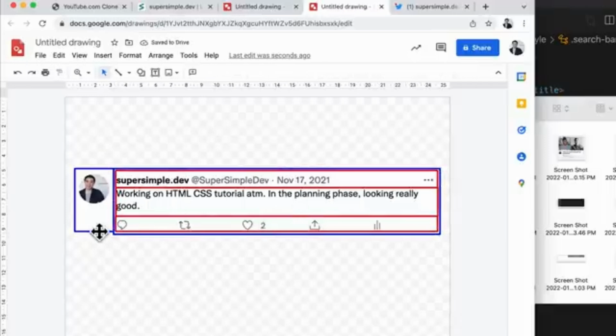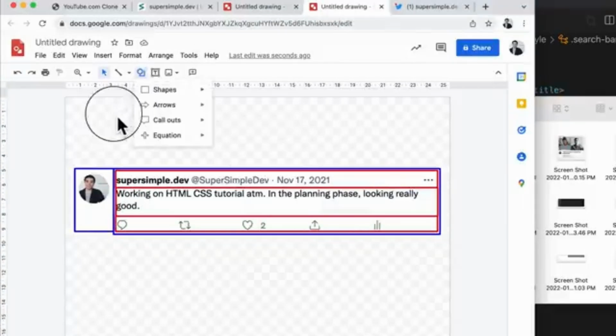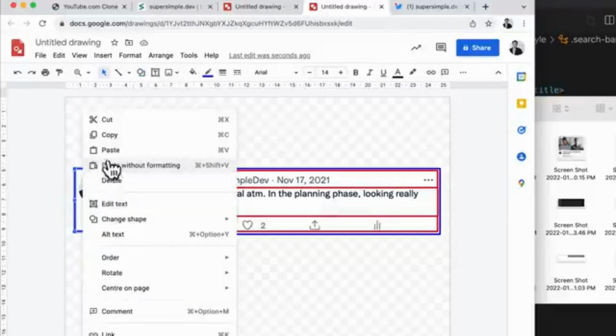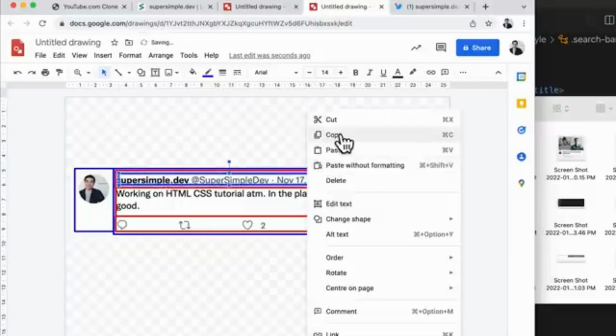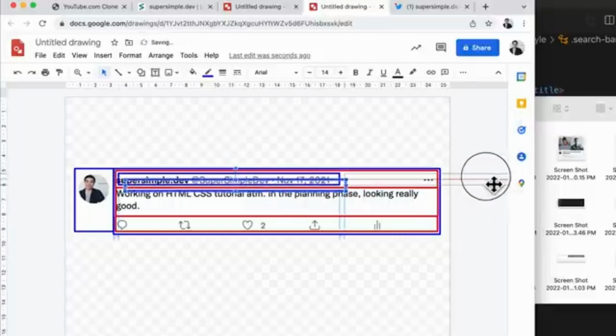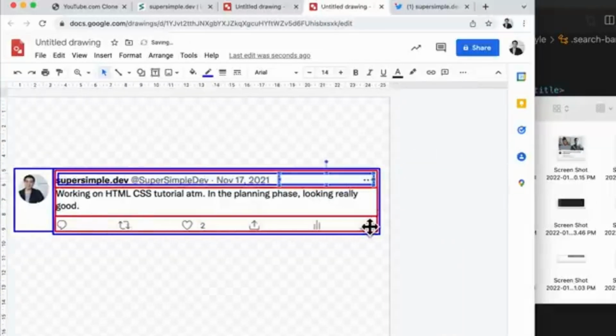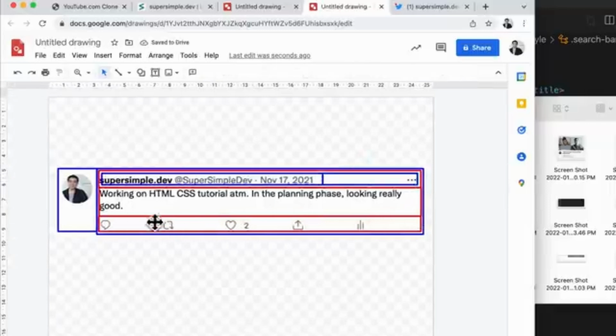All right, so we have a horizontal layout, and then inside we have a vertical layout. And now looking at this, we can also break this down into a horizontal layout. So let's draw some more rectangles. Actually, I'm going to just copy this one and paste it and resize it here. So I'm going to break this down further into a horizontal layout inside here. And finally, we can break this part down further into a horizontal layout.